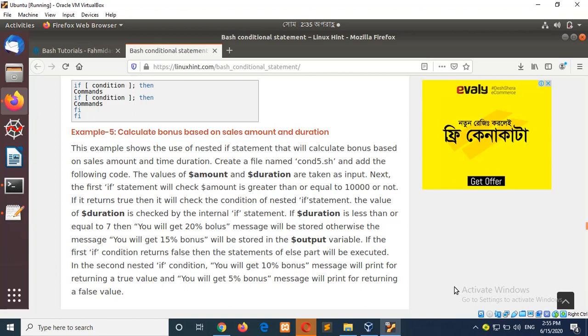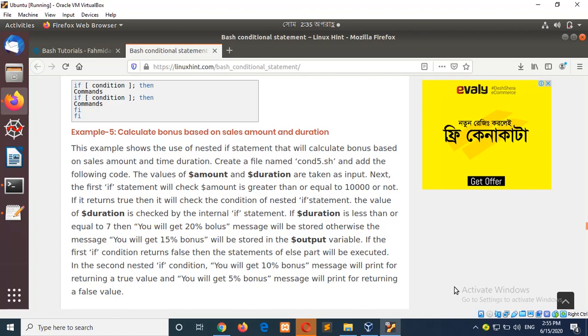In the next example, an if statement with multiple conditions. So here I will first create the script in a file, and this script will take two inputs, username and password, and two conditions are checked to make the condition true.